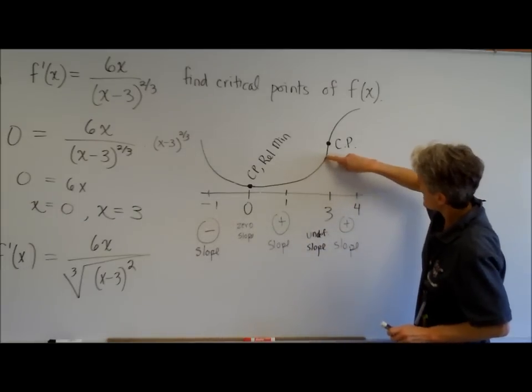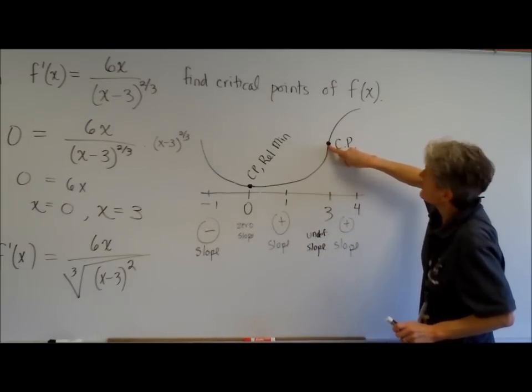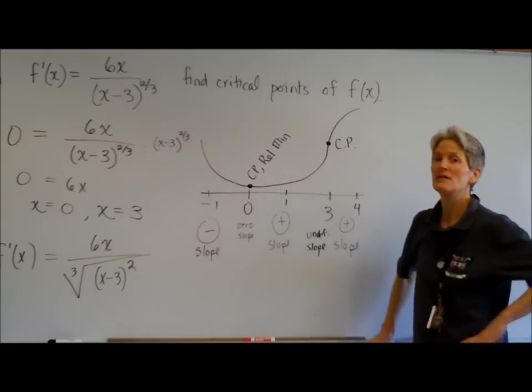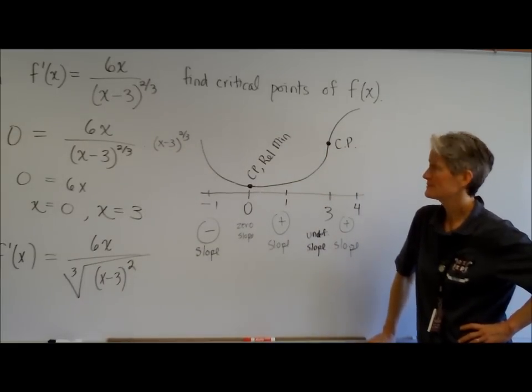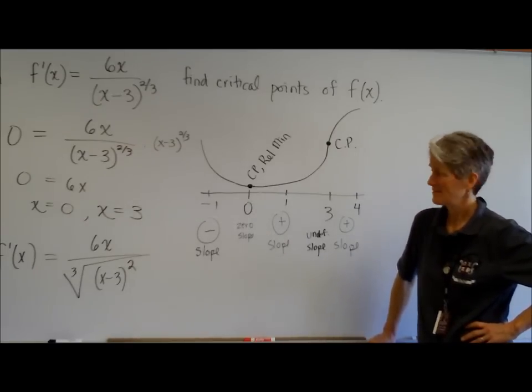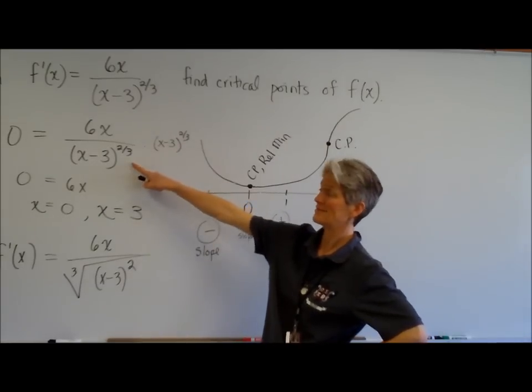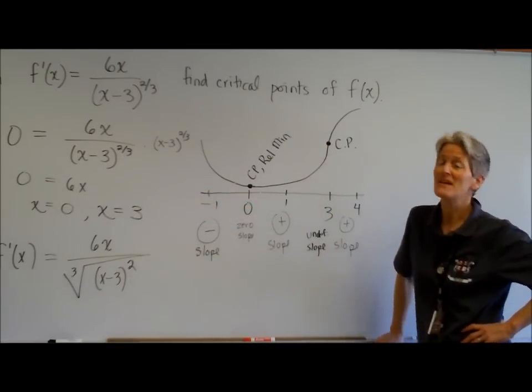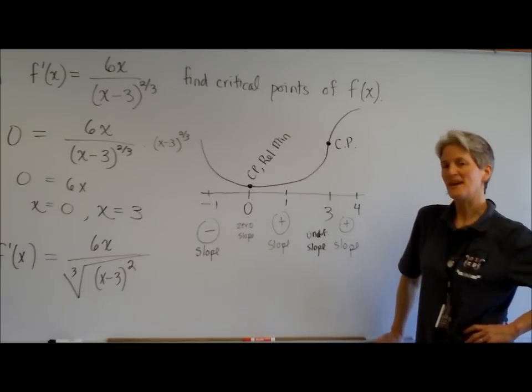That little guy would go up like a little teeter-totter sharp corner and then come down. And you know for sure that can't be a zero slope. It could not have been like a nice smooth curvy thing because, in fact, at 3, the derivative is undefined. So you have to do some thinking when you're doing this.